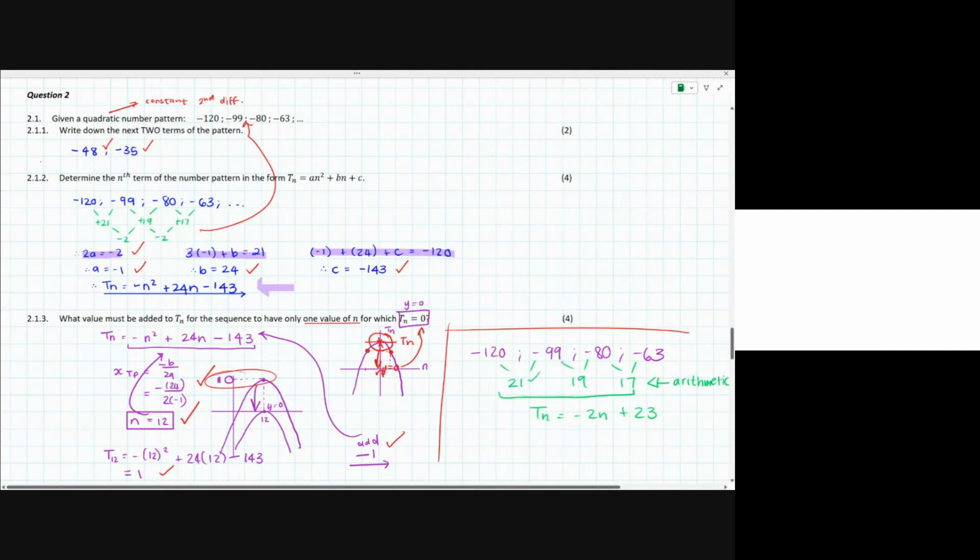Okay, you can't do it by inspection. However, that's not the point. So you can go and find your Tn formula. And what that means is if I'm asking you between which 2 terms is the difference 5, I'm then giving you your Tn value. So you can now substitute in 5 and you can solve for n. So this would be negative 28 equals negative 2n. So therefore n equals 14.